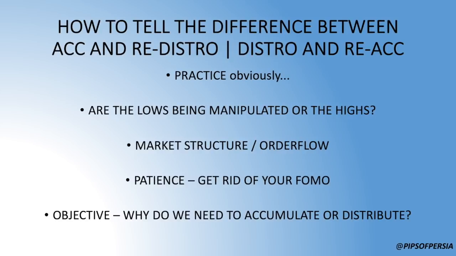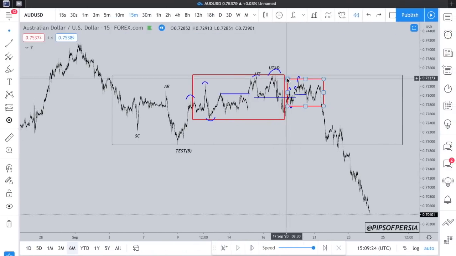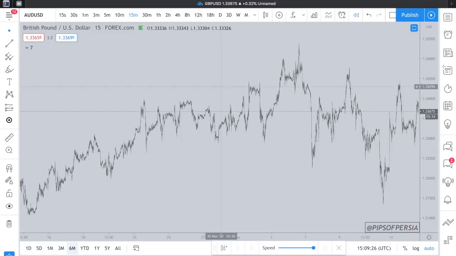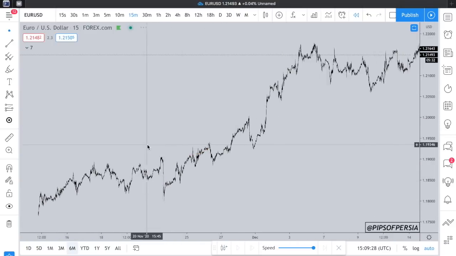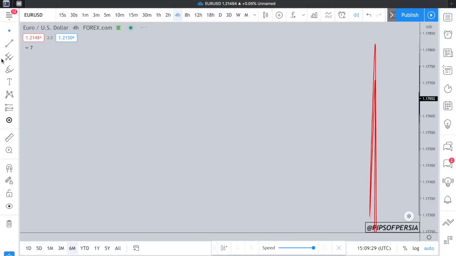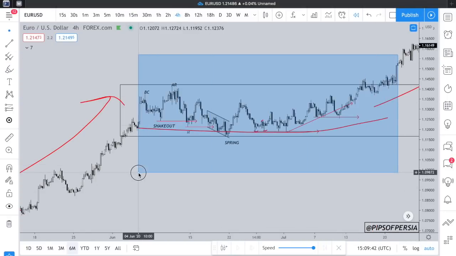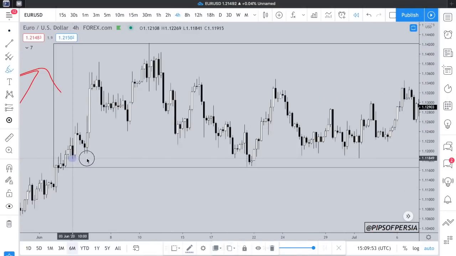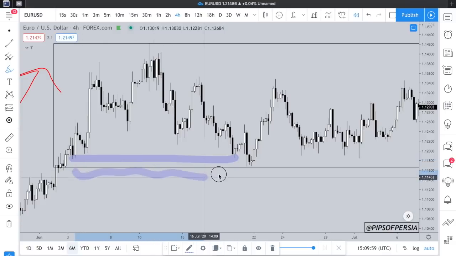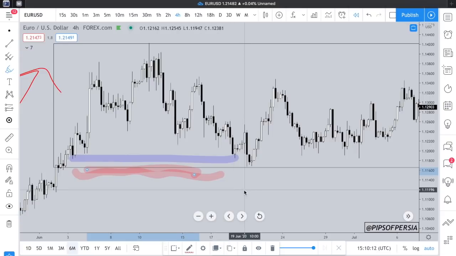So the idea behind it is when we manipulate certain highs or lows, I'm going to go back to the EURUSD example in this case. When we are manipulating, let's say, certain highs or certain lows, in this specific scenario, as the market is manipulating these lows, it's in a way tapping into previous zones of demand. All of this down here, which is people's stop losses, or different types of orders being kept in this range, in a way this can actually be looked at as a zone of demand.